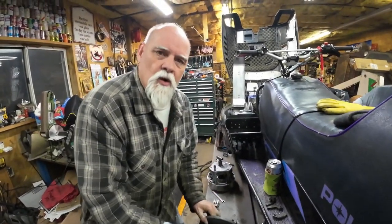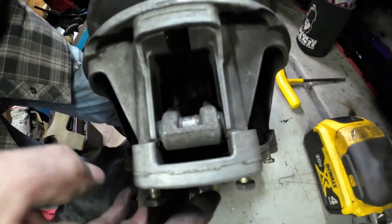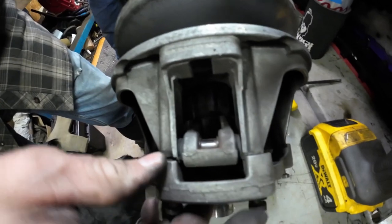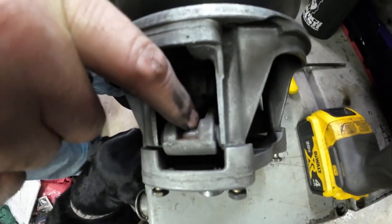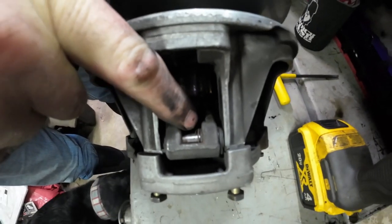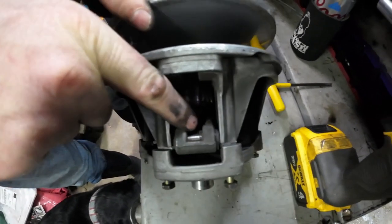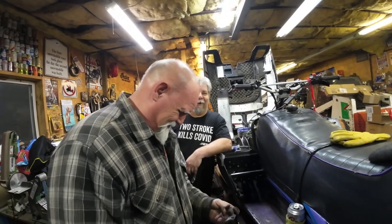I'm trying to understand rollers and what they're for. I've got a roller on this one, right? And then I look over here and I see the broken part of my roller. But this clutch actually has no roller on that one. So you had one broken roller and one completely gone. And then we wonder why it doesn't clutch right. That's one of 100 reasons for the XLT bog, my friends.